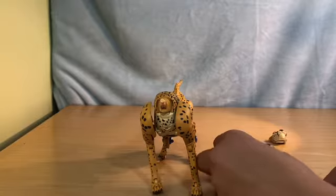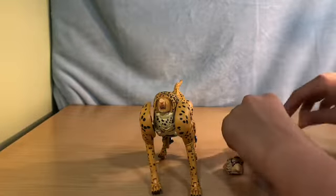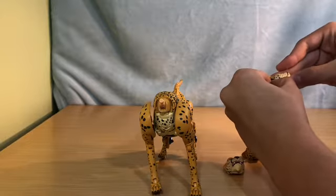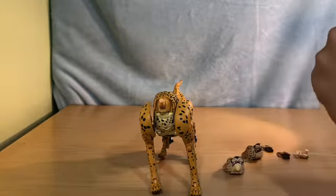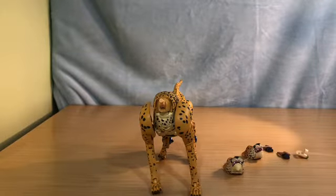But let me take the eyes out of the other ones. It doesn't matter which one is in which. Let's see if I can get this one out. Why won't it come out? Come on. There we go.